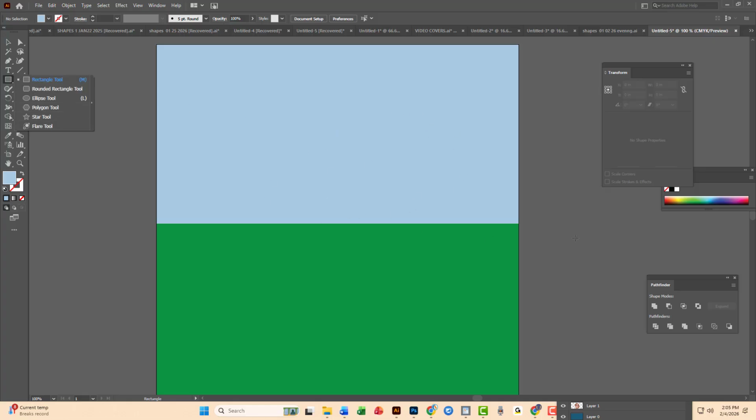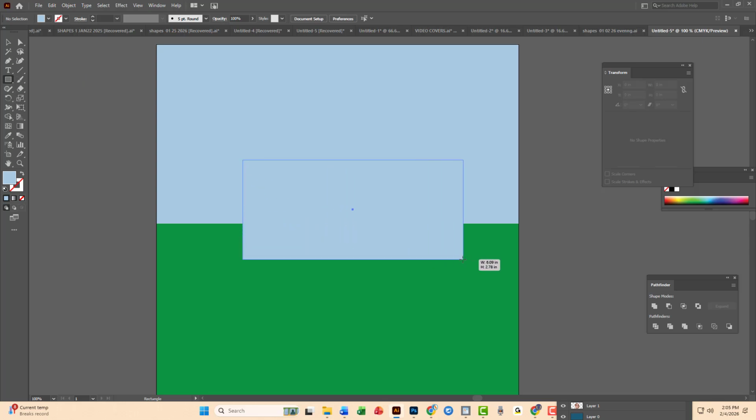We're gonna make a rectangle somewhere right here in the middle. Okay, so we click, we hold the mouse, and we drag it over like so. All right? This is gonna be the wall of a house.